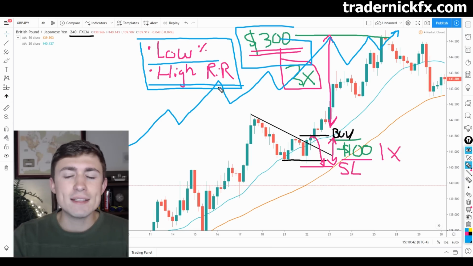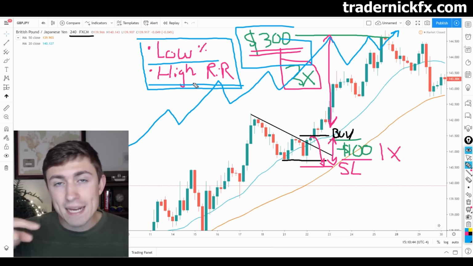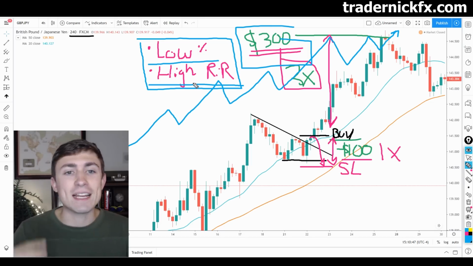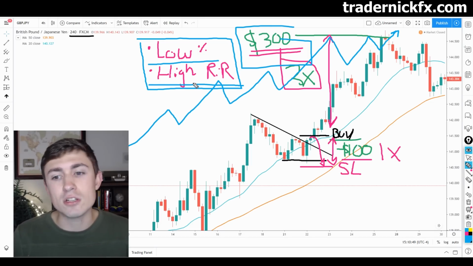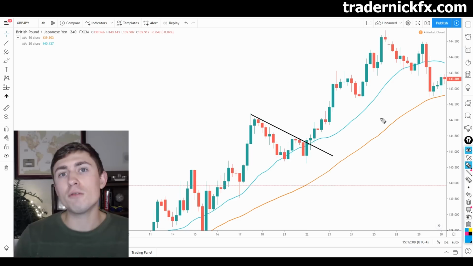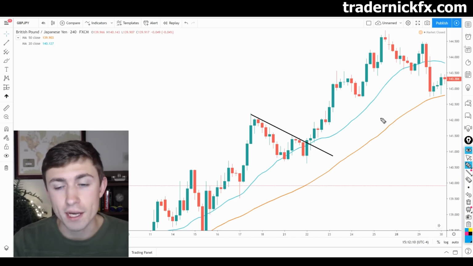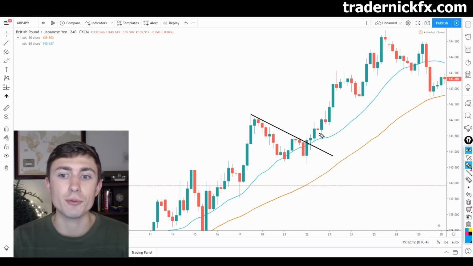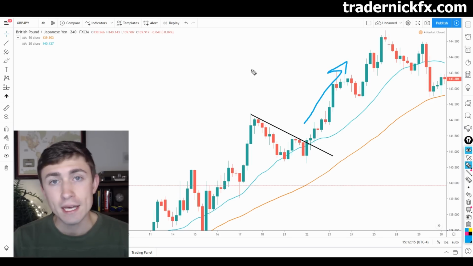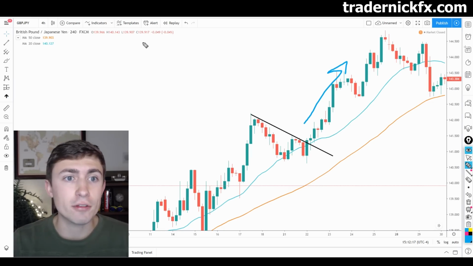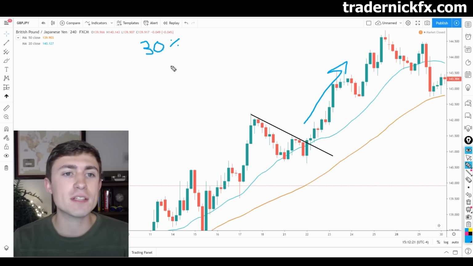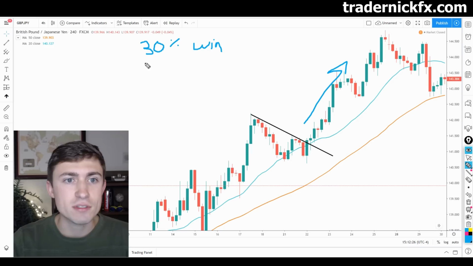The idea also to consider, however, is that you're going to have to be able to maintain a psychology that can handle taking a high percentage of losers. So the concept here is that over time, our edge is hopefully going to play out, right? So if we get good at picking this concept, we find those breaks very accurately, even something as low as a 30% win rate can actually play out in our favor. So if 30% of our trades are winners, and 70% are losers, the idea here is that we can actually still come out profitable, right?